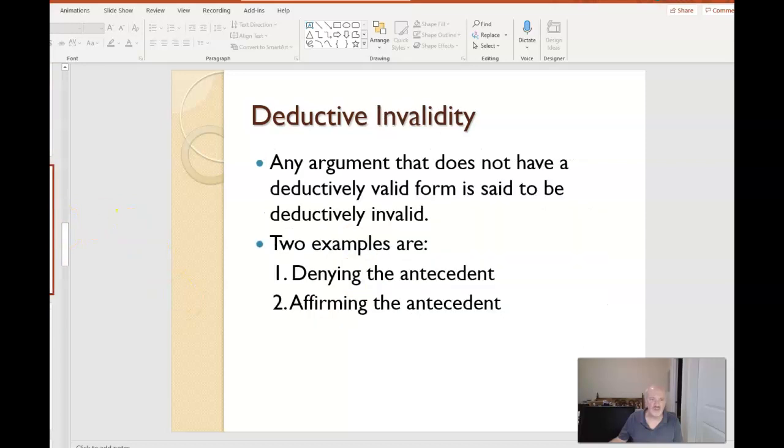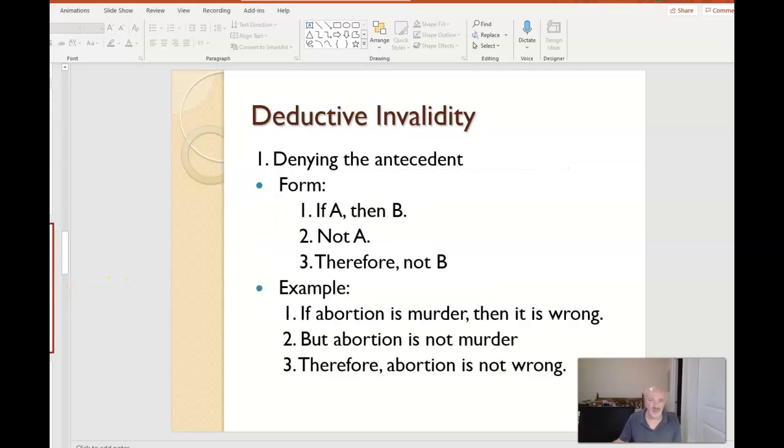I'll bump ahead to, okay, so if an argument isn't valid, deductive reasoning means that it's either on or off. It's either good or bad, valid or invalid. So it is only 2 options. It's a binary system. 2 famous and kind of related ones to the good ones we saw are denying the antecedent and affirming the consequent. The name comes from what we do in the second premise.